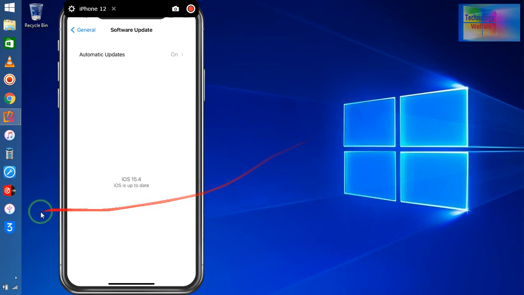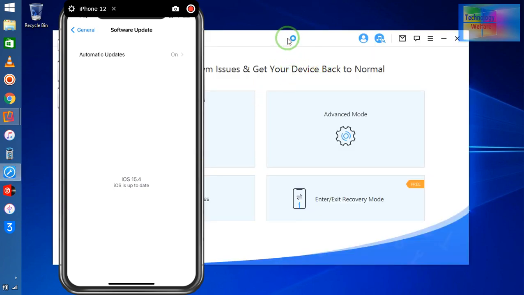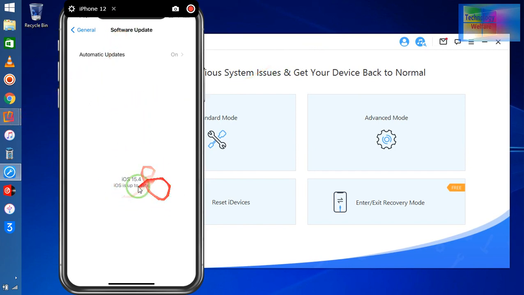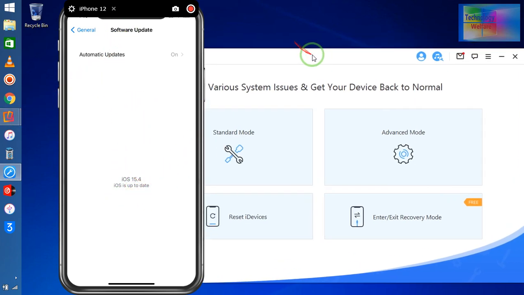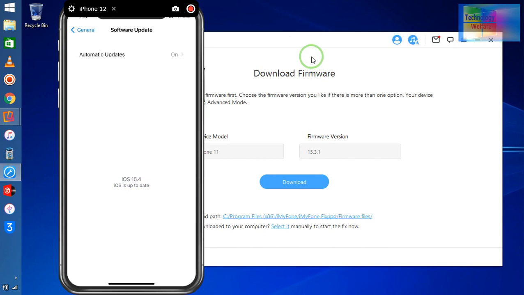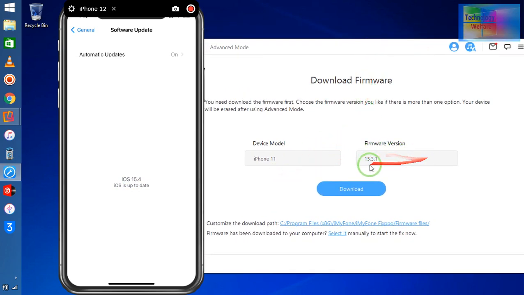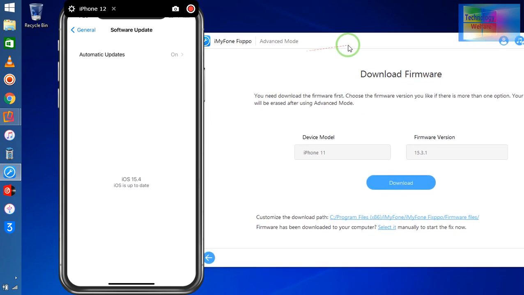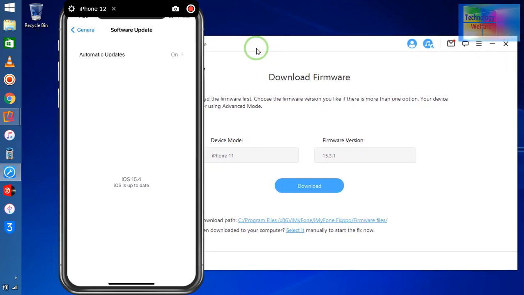So here, it will take a few seconds more. So see guys here, currently the iOS is 15.4. So I will go to advanced, next, and now we are seeing it's recommended 15.3.4 only, when you have a choice to downgrade. And when I downgrade by virtue of this tool, that is My Phone Fix Pro, then we will have once again more opportunity to downgrade iOS to 15.2 or 15.1, or maybe not.